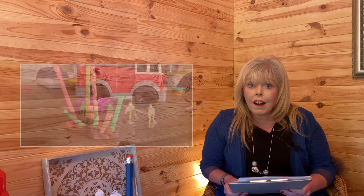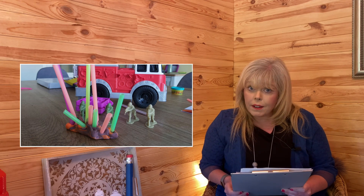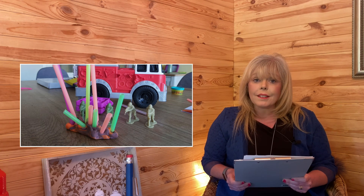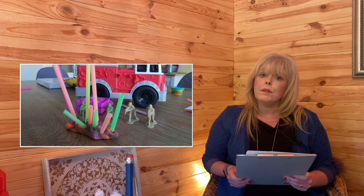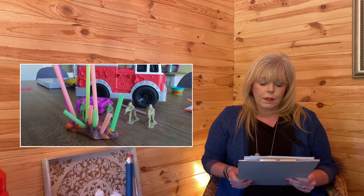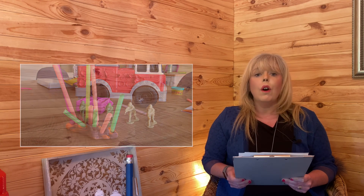Now next up into the Super Shed Gallery is Guy. I see your soldiers are guarding a porcupine that you made. Your mommy Susan told me that you made it with play-doh and some straws. How creative you are, Guy — what a great idea to make a porcupine! Now I think it's time your porcupine went into the Super Shed Gallery. Off you go porcupine, and mind those spikes on the way in. Thank you Guy for sending that in.